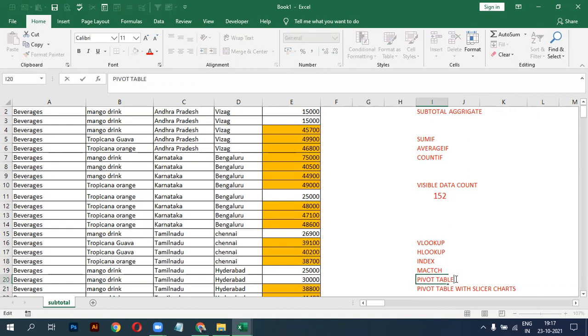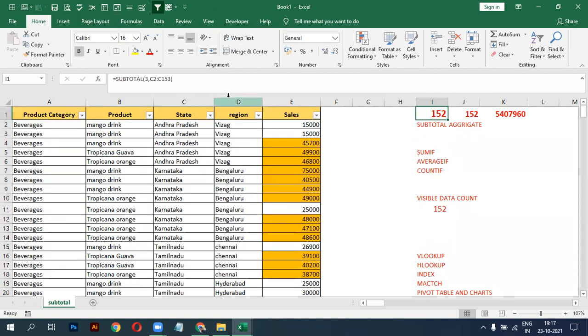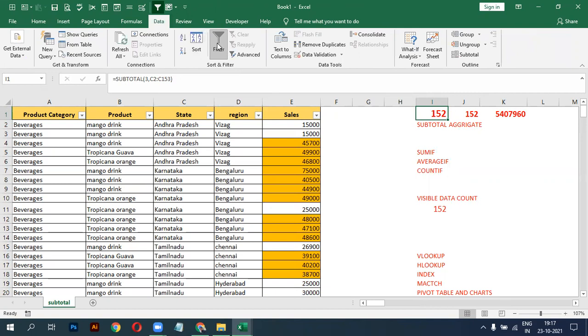For the pivot table, we can write that table and charts. If you know the pivot table chart, we can join it with the slicer. Slicers are also advanced filters. The filter in the Data tab works only within the database. But slicers are most advanced filters. Once you know the slicer options, you can filter one column to another column.